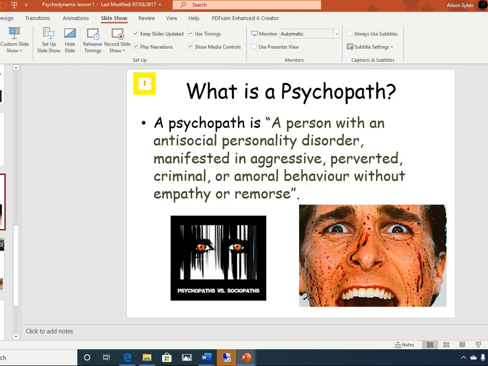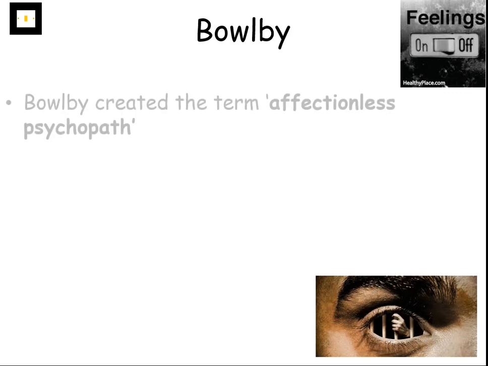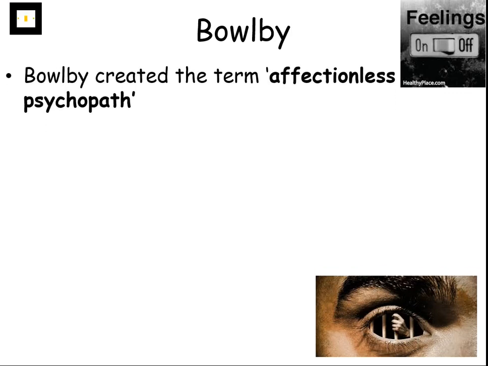So first of all, if we just talk about for a minute what a psychopath is, a psychopath in general is someone who has some kind of antisocial personality disorder, and they are usually someone who doesn't show any empathy or remorse. But Bowlby created this term called affectionless psychopath. And can I just say, first of all, that just because somebody shows traits of psychopathy does not mean that they're going to become a serial killer or anything like that. There are a lot of people in very high-powered jobs who show signs of psychopathy, who don't go on to commit any criminal offences at all. It's kind of like a set of characteristics, or traits, and the way that you would respond to something. So you might have some of these traits yourselves.